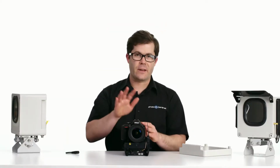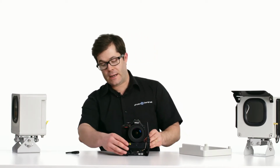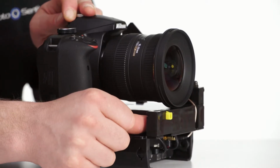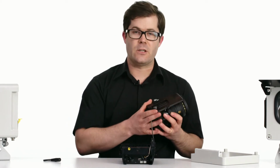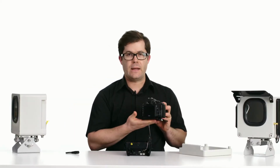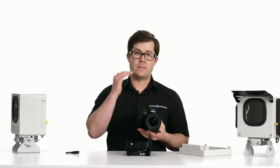This unit has come with a camera already mounted to the camera plate, but if you're providing your own camera, under the camera plate you'll find a yellow tab. Simply push that forward and that unlocks the camera plate, and the camera plate slides out the side like that. And then it's just a matter of mounting the camera the same as you would to any tripod or camera plate, just with a bolt at the bottom. There's a piece of rubber that sits between the camera and the metal plate to help keep it in position. For some full frame cameras, you may need to remove that bit of rubber so that it fits in the housing if your camera is particularly tall.